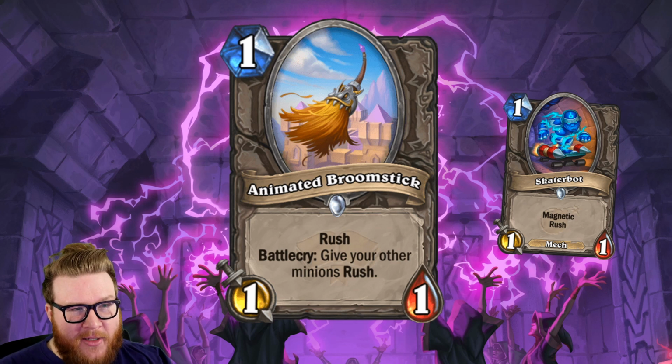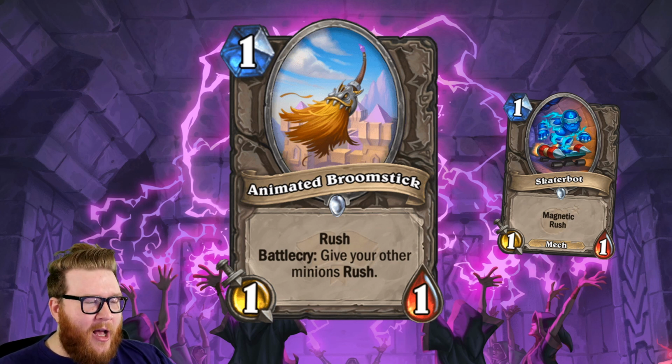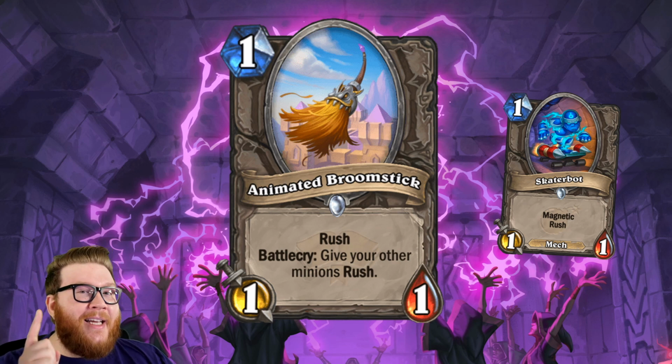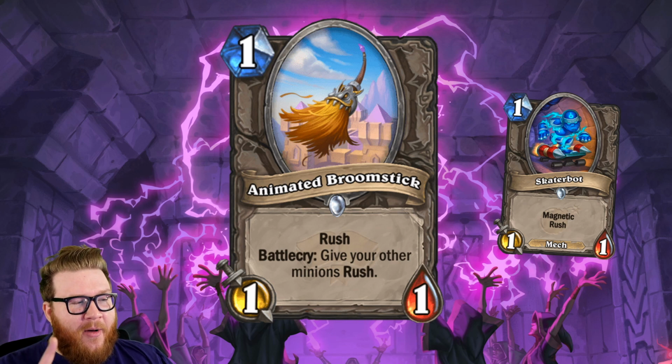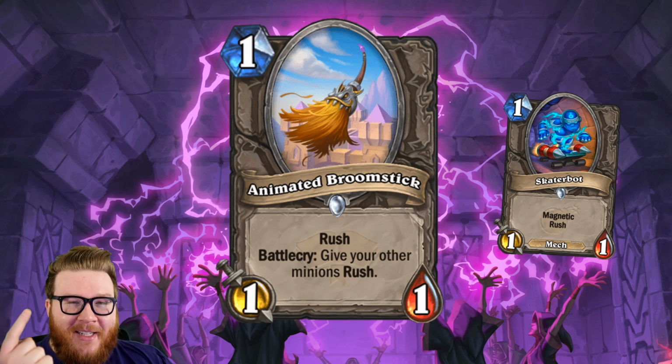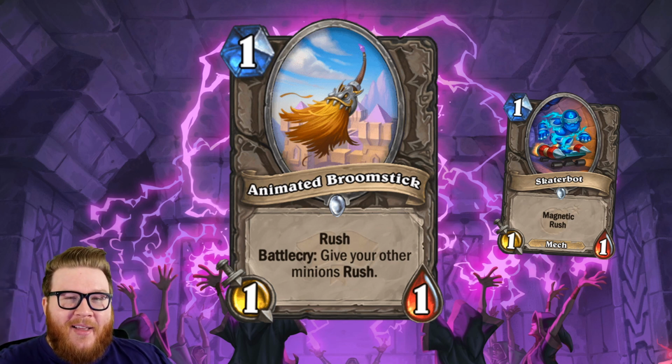And by the way, there are a ton of cards that aren't on this video that probably satisfy the same discussion. So I'm curious to hear other ones you can think of in the comments below. But for Animated Broomstick versus Skaterbot, they both basically are the same thing. 1 mana, 1/1 that's giving something rush, or alternatively has rush itself, right? You can just play the Skaterbot on its own, or you can magnetize it for a single minion to gain rush. Now, the Broomstick, though, your entire board gets rush instead of just a single minion, and you're not limited to mechs like you would be with the Skaterbot.